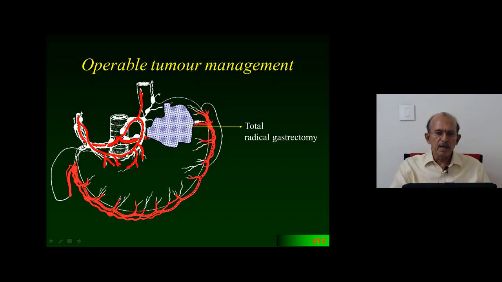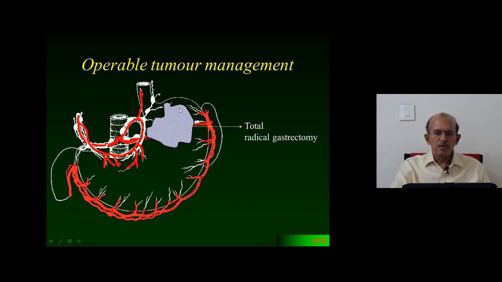So we have already seen the lymph nodes draining the stomach. They will be along the curvatures, along the blood vessels, and along the origin of the main vessels like the celiac and superior mesenteric arteries. So you must remove all the tissues in this area. You have to remove the lesser omentum along with the blood vessels, the lymphatics, and the lymph nodes which are there along the lesser curvature and along the major arteries. They should all be removed.